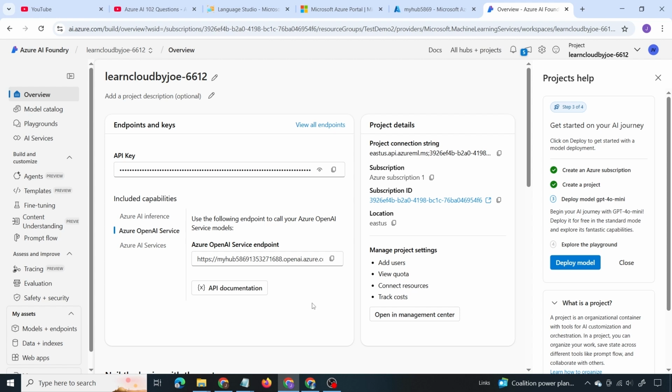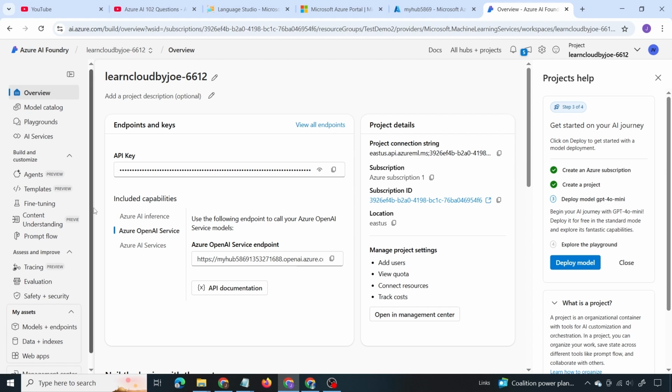Once the project is created, you can find the API key here, the project string here, location, and all other details. Now, there are many options present on the left panel, including model catalog, agents, fine-tuning, templates, etc. We'll be discussing Azure AI Foundry in detail in the generative AI session.